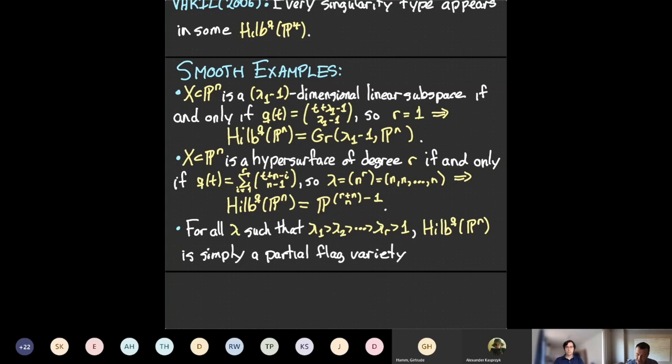And in fact, the maybe thing that makes it slightly interesting is the lambda r strictly bigger than 1 is necessary. If lambda r is equal to 1, then points corresponding to partial flags are in your Hilbert scheme, but there are other things in your Hilbert scheme. Typically, there's other components. So not all partial flag varieties are Hilbert schemes in their entirety, but in some sense, most are, or many are. So there are nice examples of smooth Hilbert schemes, and this maybe makes it possible, or if you're really optimistic, you could try and understand all the smooth ones.